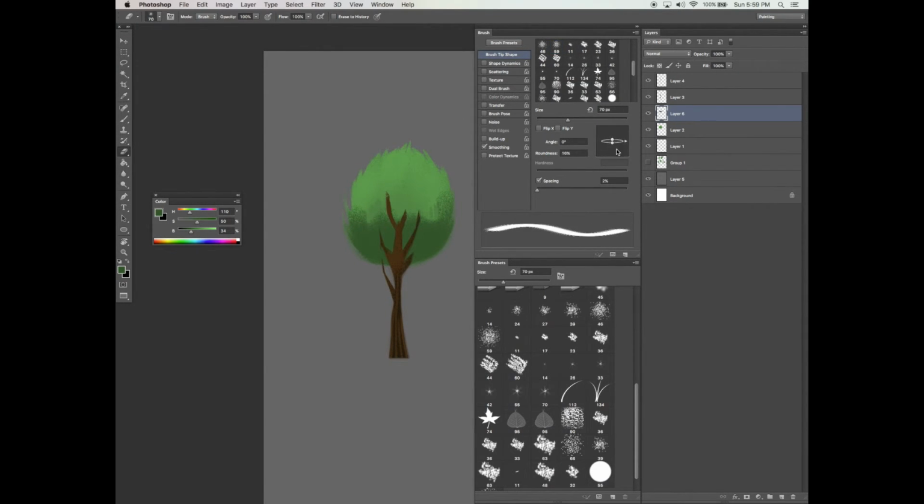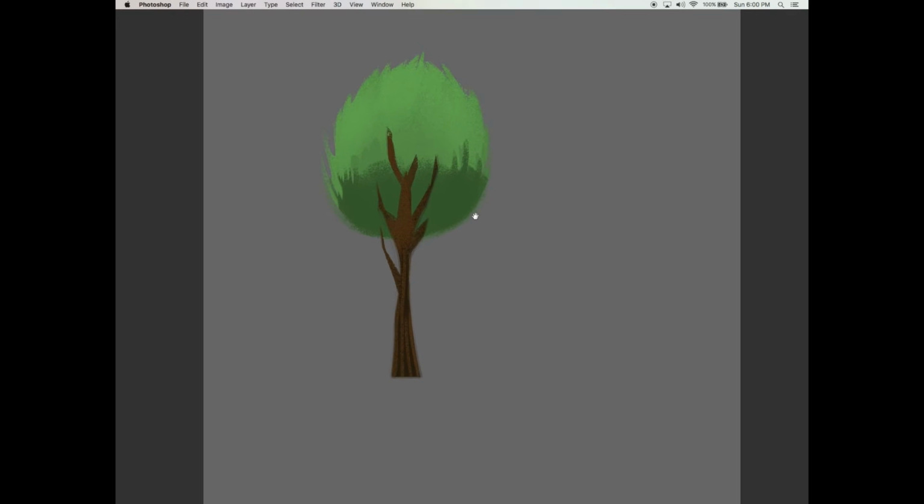On a new layer, I have added in a lighter green texture, and it's really bringing in definition to my tree. I'm going to create these loose thin marks and paint them in toward the middle of the tree, and this also creates an illusion of leaves. I'm also going to select the darker green at the bottom and paint it in toward the top.